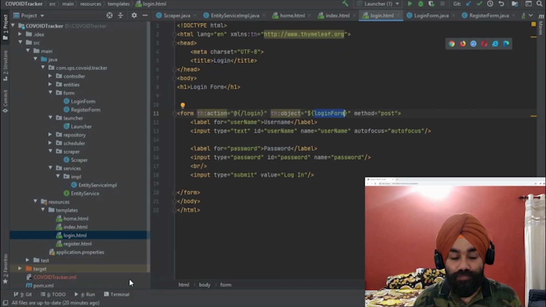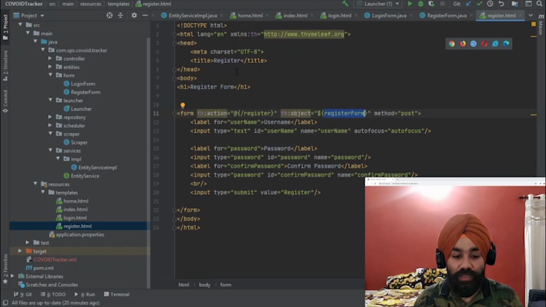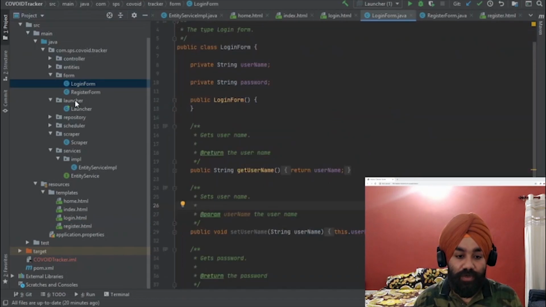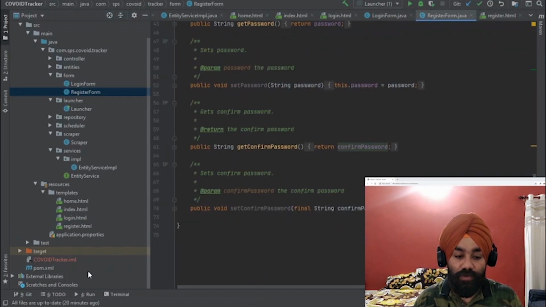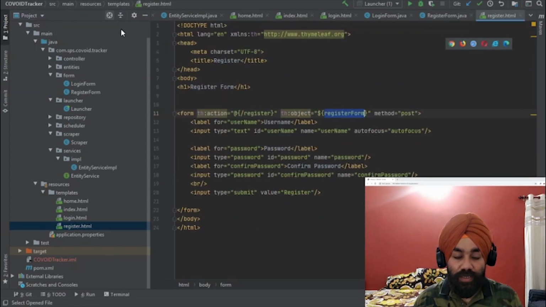So it takes the username and password and wraps the values in this DTO and passes it to the controller for validation. Similarly, there is a register page on which we have the register form. So it has /register post call. It will wrap whatever data you are filling, in this case, the username, password, confirm password. It will wrap these values in the register form DTO, which are here. You can see login form DTO, you can see the register form DTO. So when you hit submit, it will send this data to the controller for registration. So these are our templates for maintaining the view of this application.